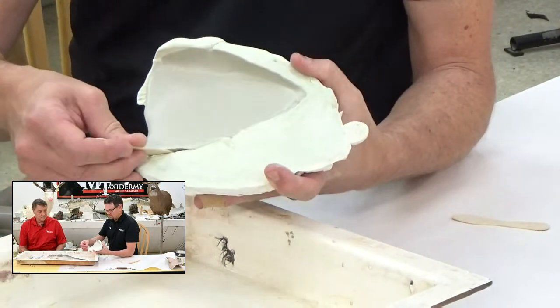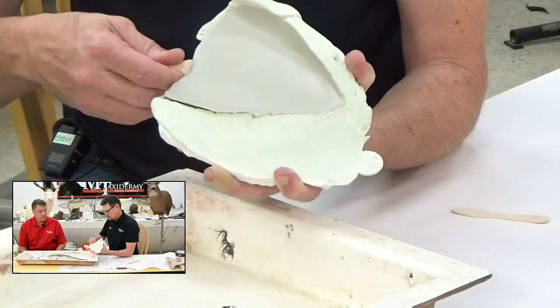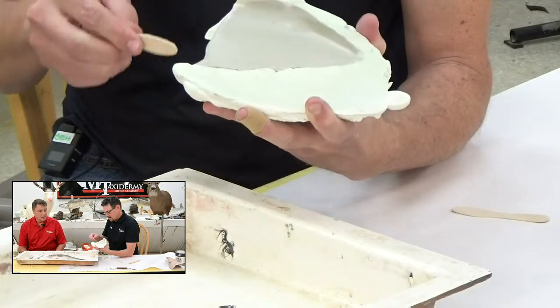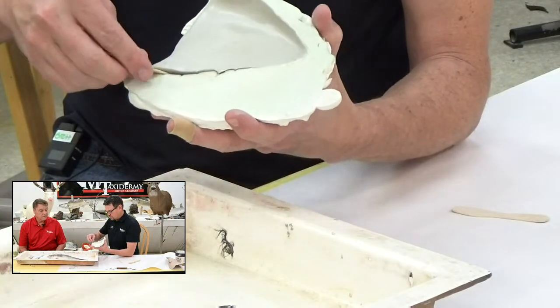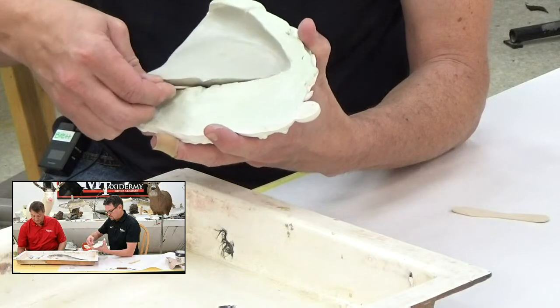So I am just going to very carefully start separating this before it gets too hard. It's still a little soft, so I'm going to be careful. But the thick portion down here is really starting to firm up, so I wanted to make sure we lift that out carefully.